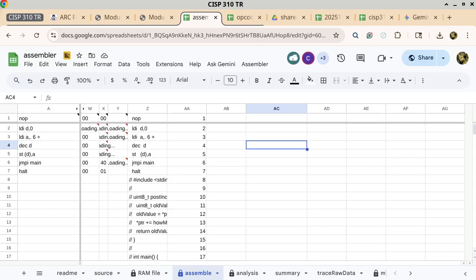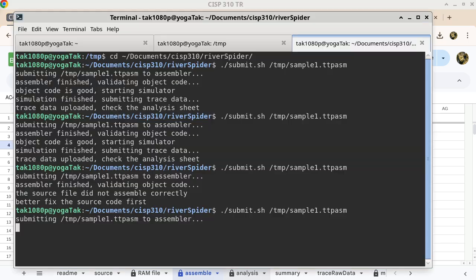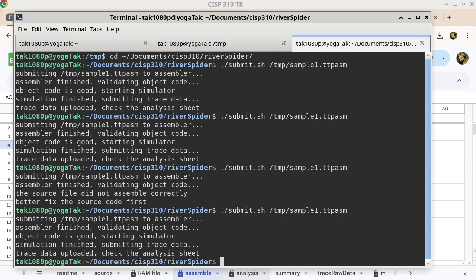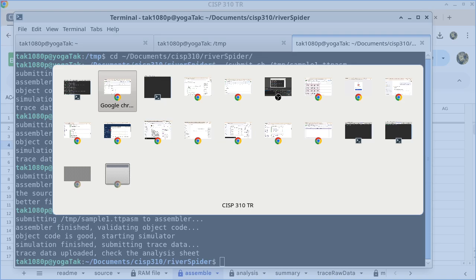So we go to the assembler and it is finishing up, I guess. Give it some time. If you have not set up Reefer Spider at this point, I would highly suggest you install Reefer Spider on your computer. On a Mac, it might be a little bit tricky. If you cannot get it working, I need to know about it so I can help.